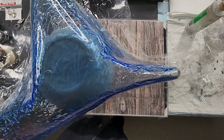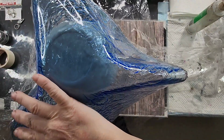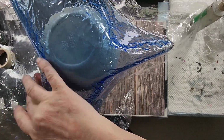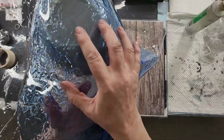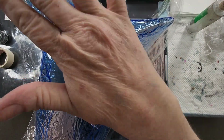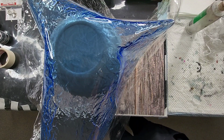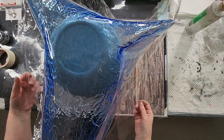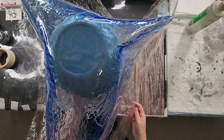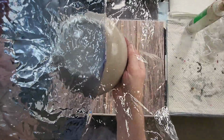So I can touch the, see, the middle always ends up being a little bit, oh gosh, you guys, look, I think I've waited too long. The middle always ends up being deeper, so it kind of cures up faster. I might just actually take that bowl off.